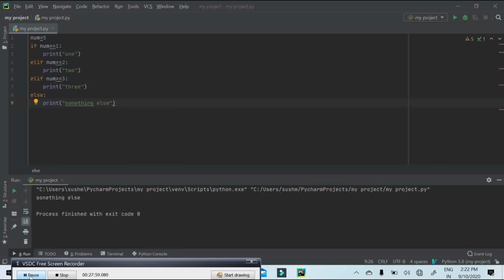What is Boolean logic? Boolean logic is used to make more complicated conditions for if statements that rely on more than one condition. Python Boolean operations are and, or, and not. The AND operation takes two arguments and evaluates as true if and only if both of its arguments are true, otherwise it evaluates to false. Let's give an example.